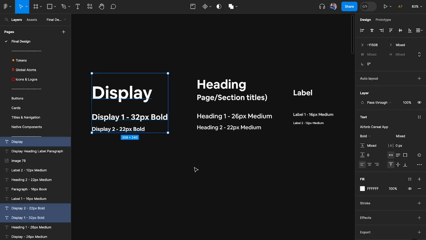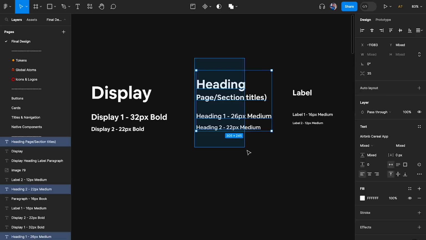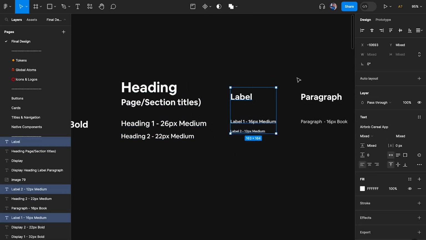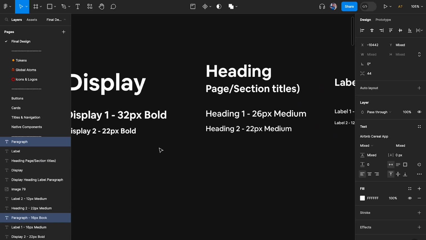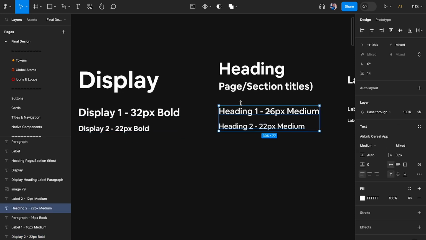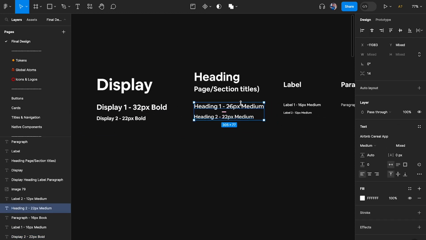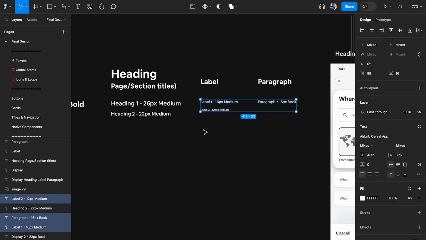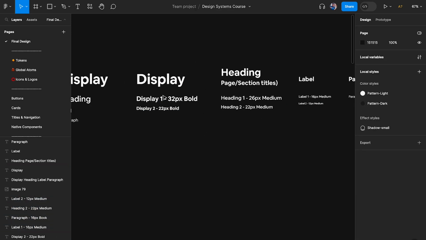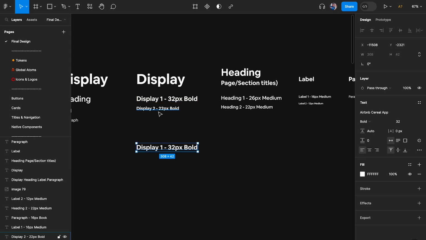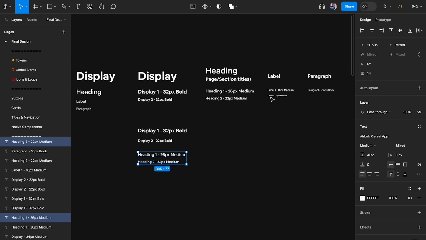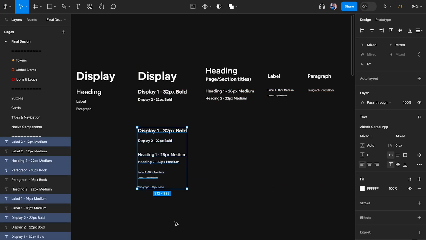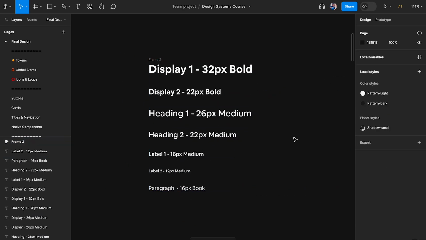So we do have display, but most of the use cases are going to be heading, label, and paragraph. We have adopted Uber's naming convention, right? But since in most cases we just have 2 items, now we might have 1 more or 2 more max, but most of them just have 1 or 2. So what we can still do is make a duplicate of all of this. Select all of this, make a duplicate, select this and make a duplicate. And I can put them into an auto layout.